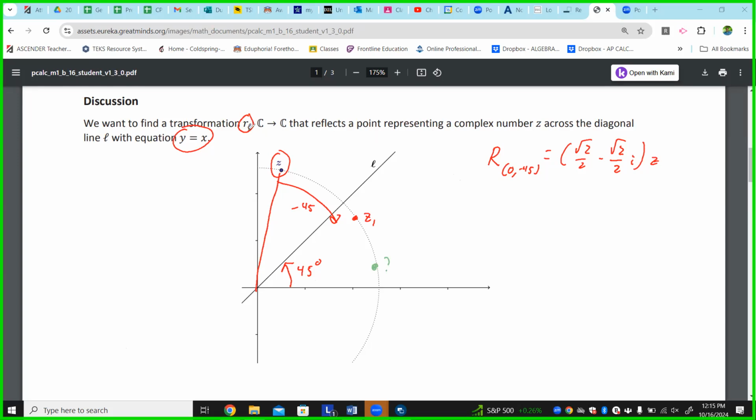It's not going to say a reflection of y equals x. It's going to give y equals x a name, and it gave it a name of L. So since this is y equals x, I know it's a 45 degree here and a 45 degree here. So what I'm trying to do is get this z to reflect over this L to get to this point. And I don't know exactly what this coordinate is to know how many degrees it is.